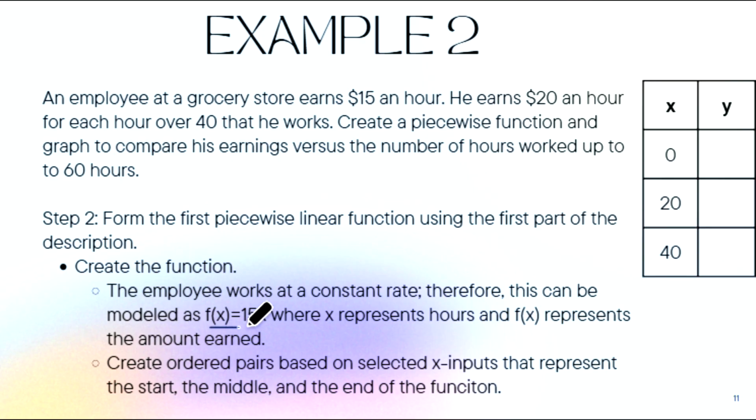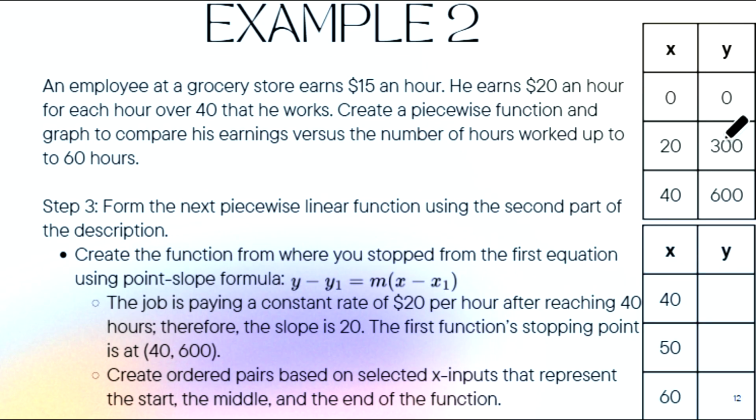So again, we're going to take our formula. You're just going to plug in your x values. We'll go with the middle one as an example. Write your formula, plug in your x value, which in this case happens to be 20. I'm totally busting out the calculator for that because I'm not smart. 15 times 20 is 300. So this point is going to be 300. You would do that for each point on this table, same process, okay? And it gives you this.